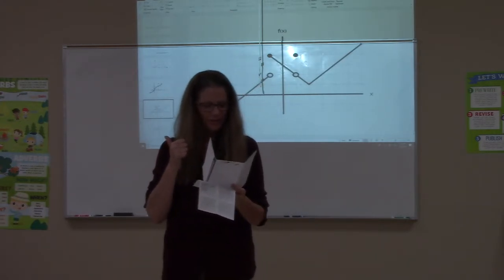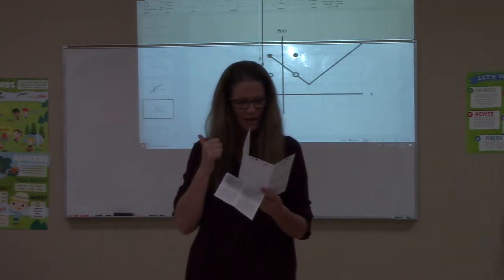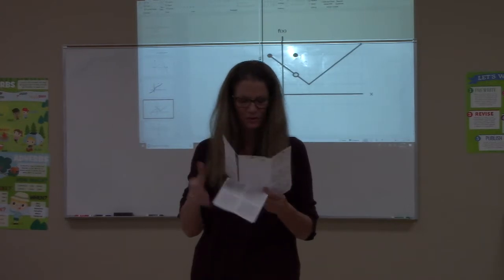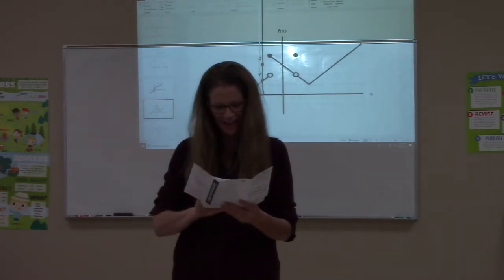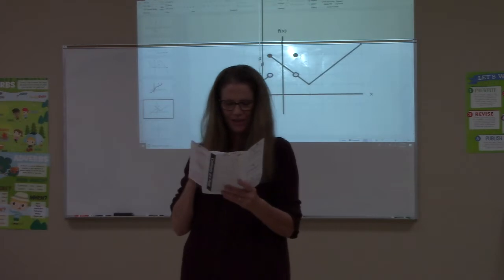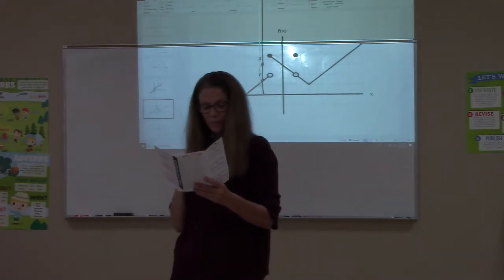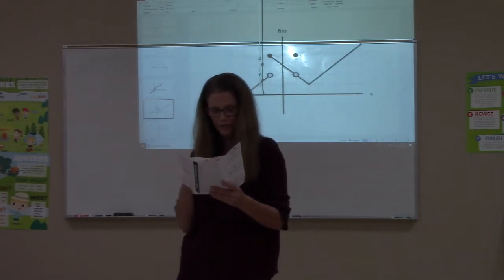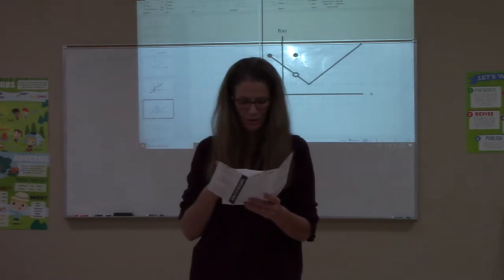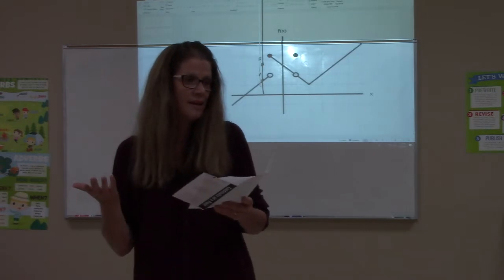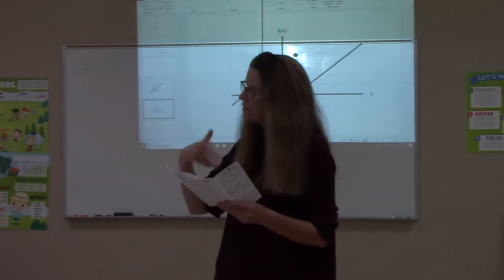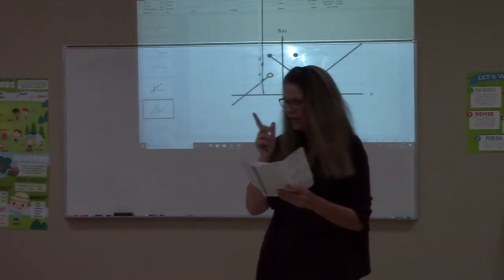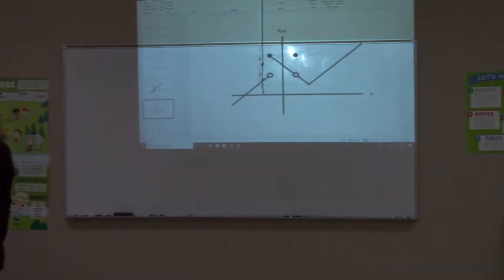The value at -2 is -4. The limit exists, and what is the limit? What's both sides heading towards? -2, but they're not the same. Okay, so it fails. So this is another idea of continuity, okay? All right, so that's just kind of the gist of continuity. You just need those 3 rules.